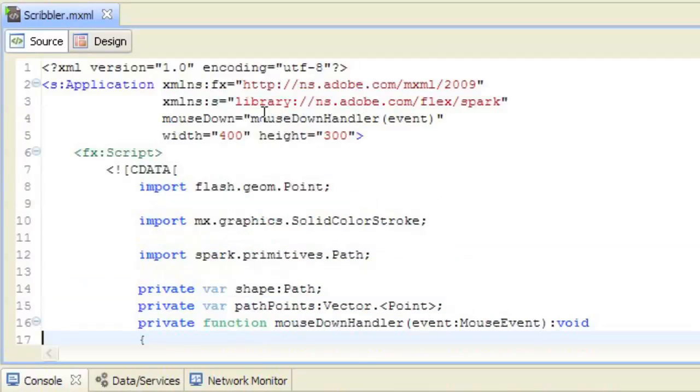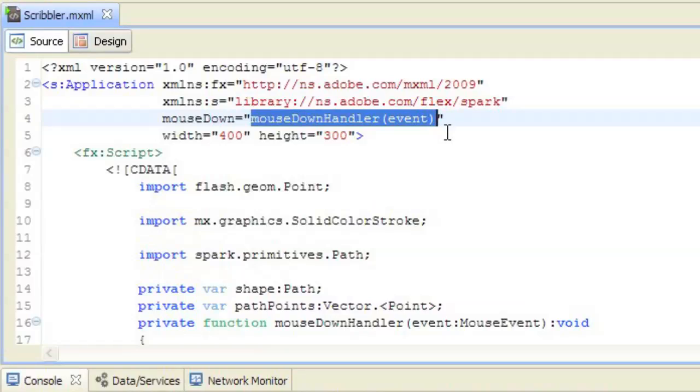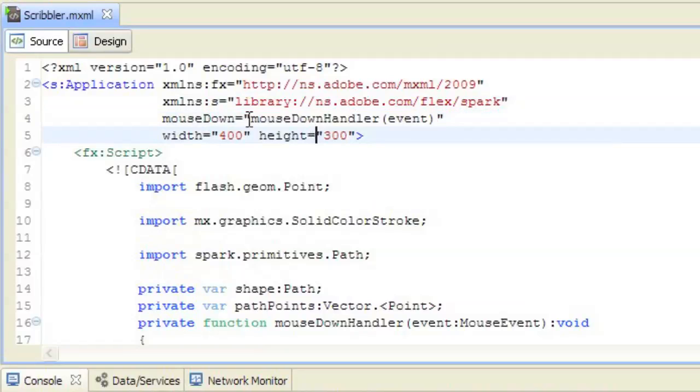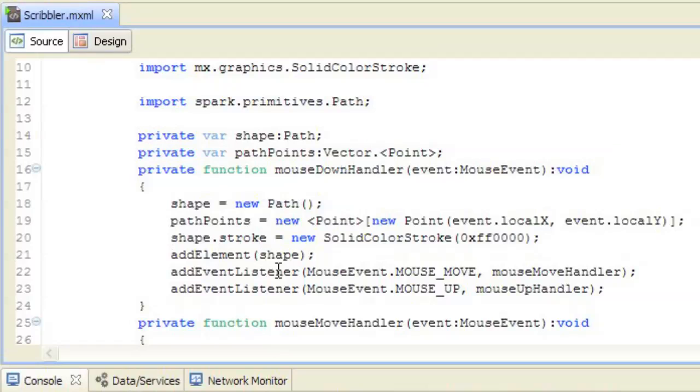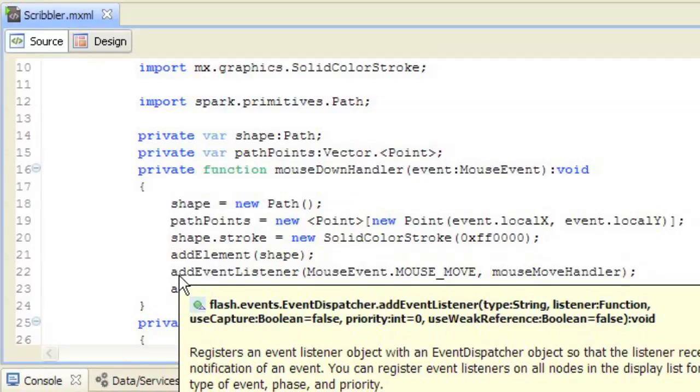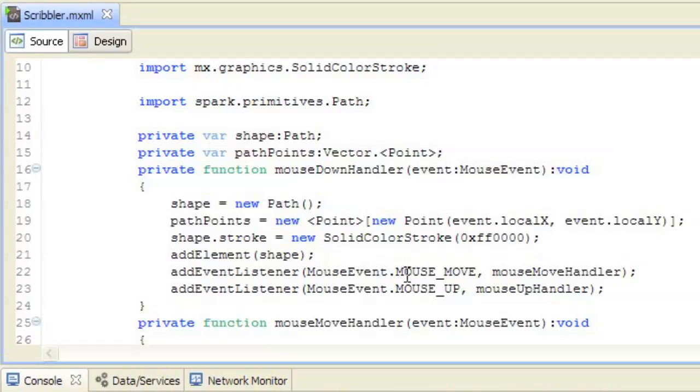So in our application tag, we said, okay, when there's a mouse down event, I want you to call the mouse down handler. One important point about doing these kinds of applications is I didn't actually need to add the mouse move and the mouse up handler yet because I don't care about drag and release operations until I'm actually drawing a shape. So instead, I only want to listen to mouse down events, and then I want my mouse down handler function to be called. And when that is called, then I know, okay, they've created a shape. Now I need to start listening for the move operations and the release operation. So I go ahead and add mouse move and a mouse up handler at that point.